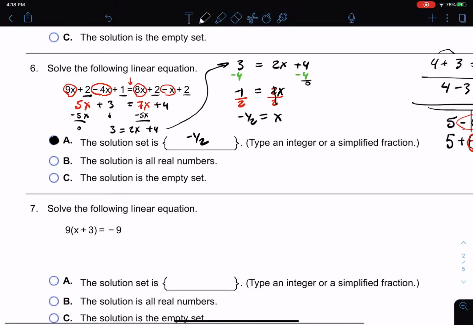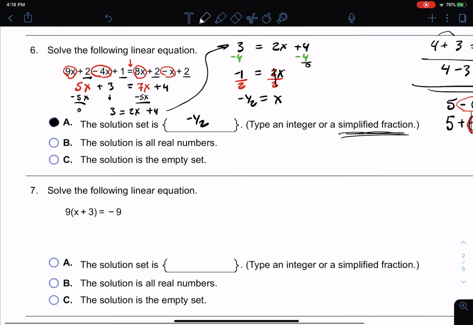Type an integer or simplified fraction. Okay, so when you are doing this on MyMathLab or MyLab, a simplified fraction is how you're going to have to type it in. -1/2, right? Don't type in decimal values, even though -0.5 is exactly equal to it, because we run into problems typing in decimal values for 1/3, since you'd have to round. We usually don't like that. So it says use simplified fractions, no decimals.